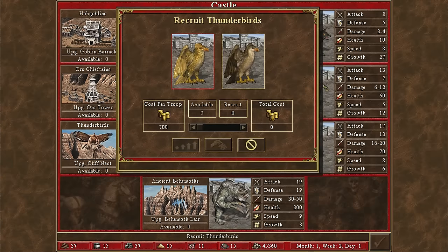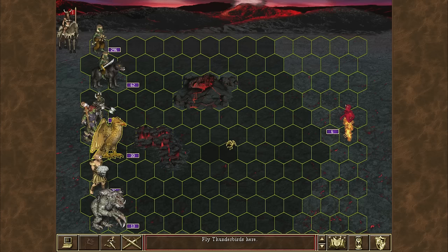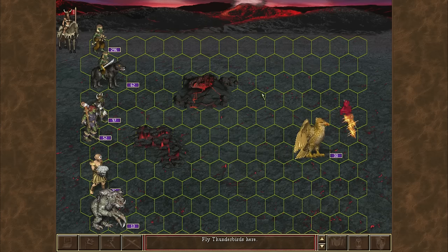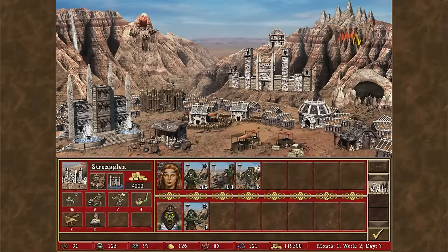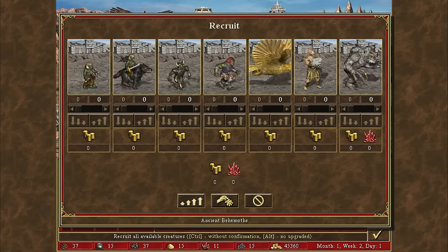The nimble Thunderbirds when used effectively can make quick work of other creatures with a chance to cause a lightning strike when attacking. As far as the base goes, it's one of the cheaper ones to upgrade, at least at the lower level, and the Ancient Behemoth is a really good unit.